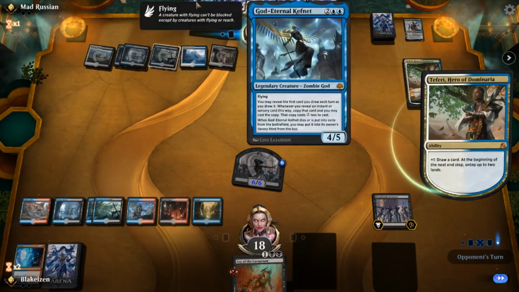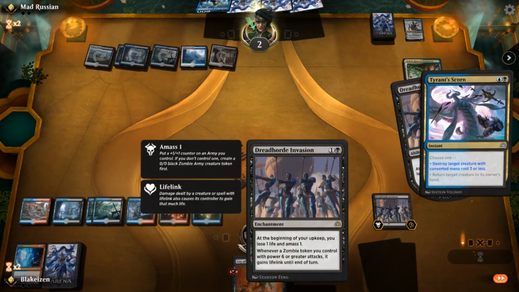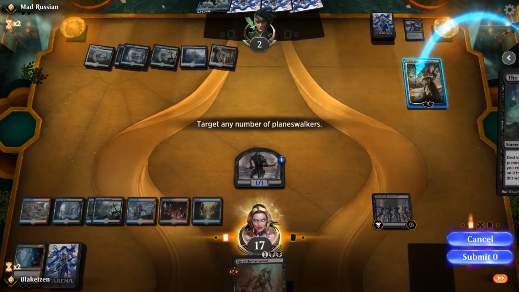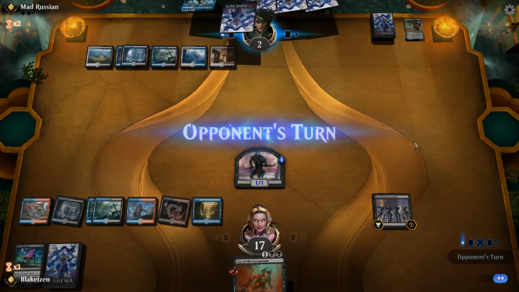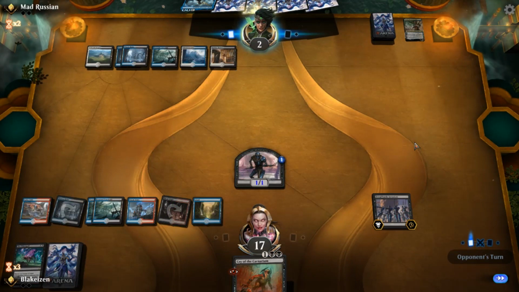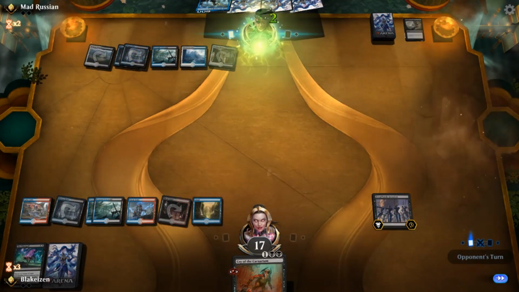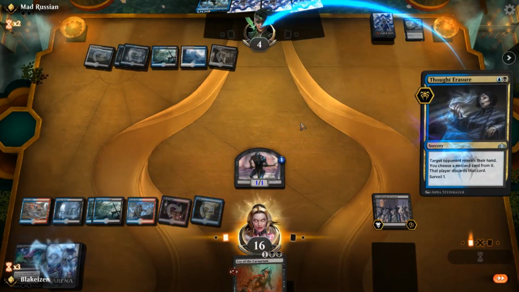He drew his God-Eternal Kefnet. Probably like a Tyrant's Scorn or something. Should have done it after the thing resolved. It's only a matter of time. So we've killed 2 Teferis. Okay. Probably has a Veto available. Let's see what he's got. Take a peek.